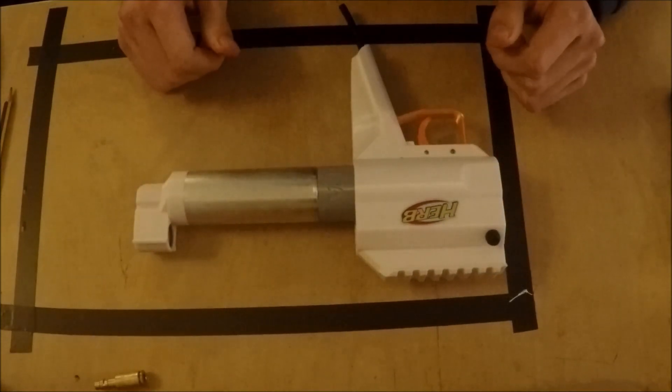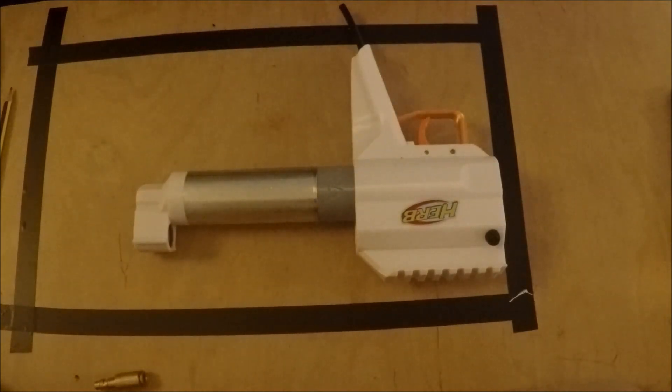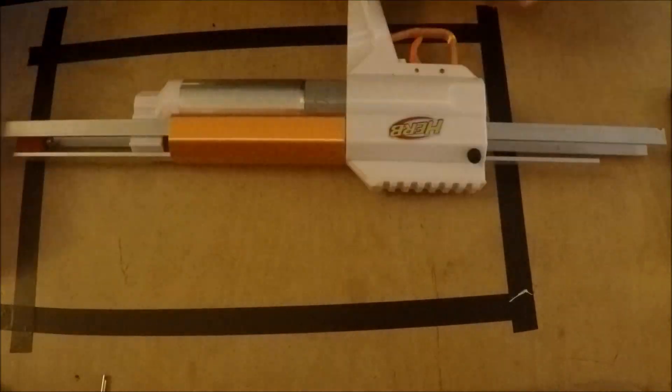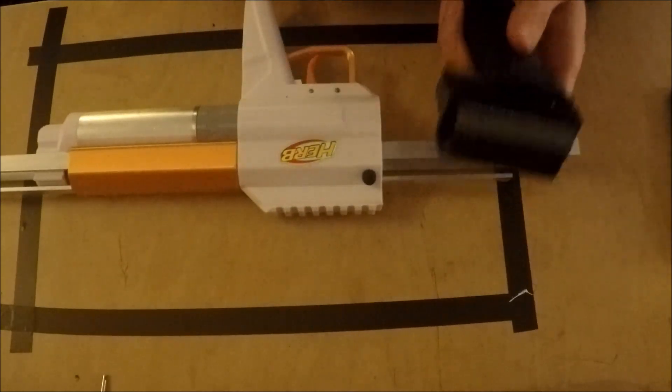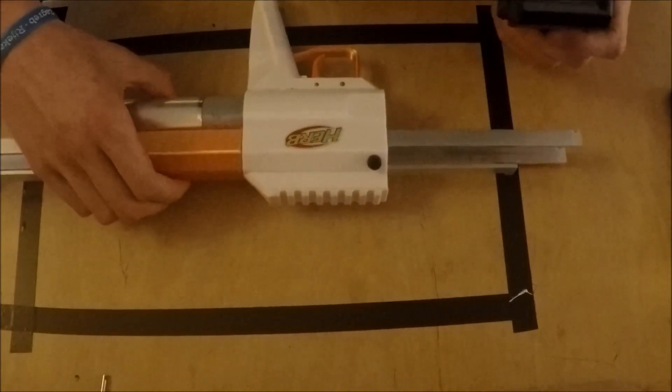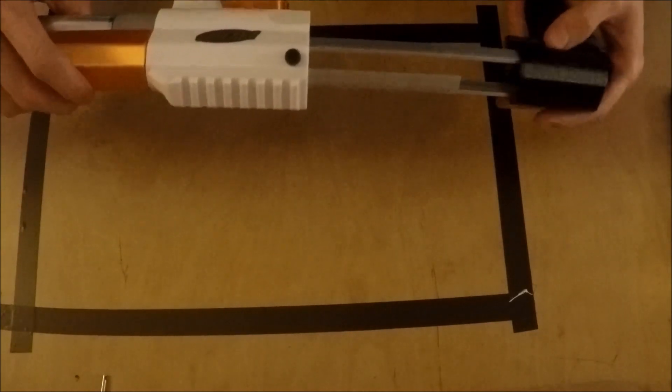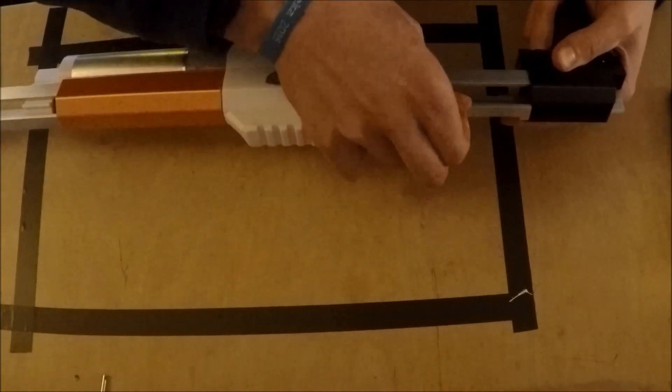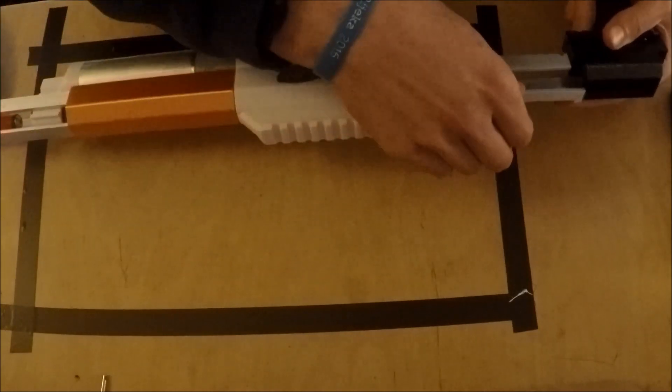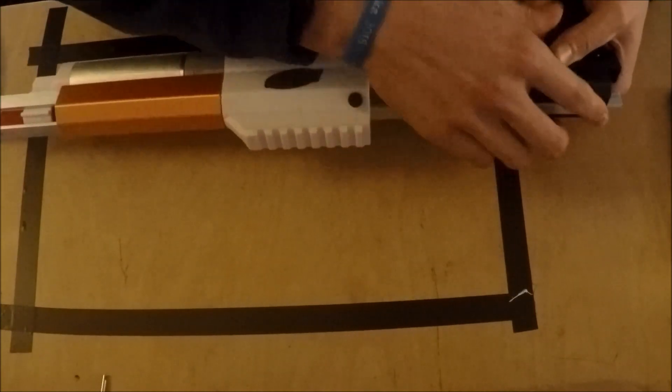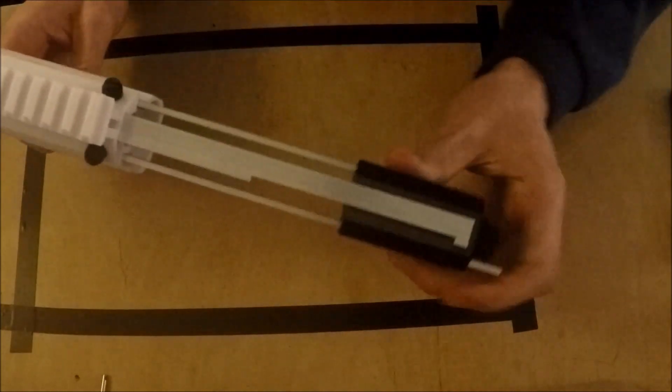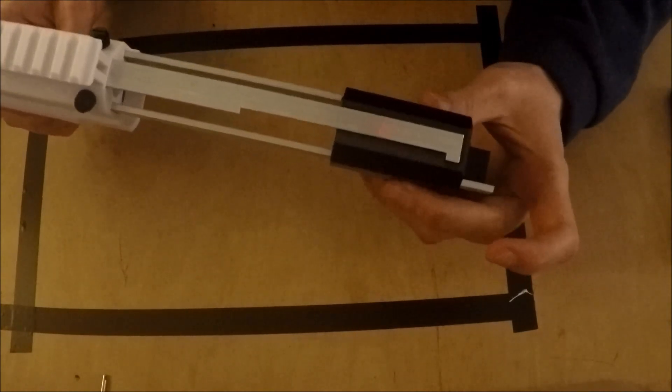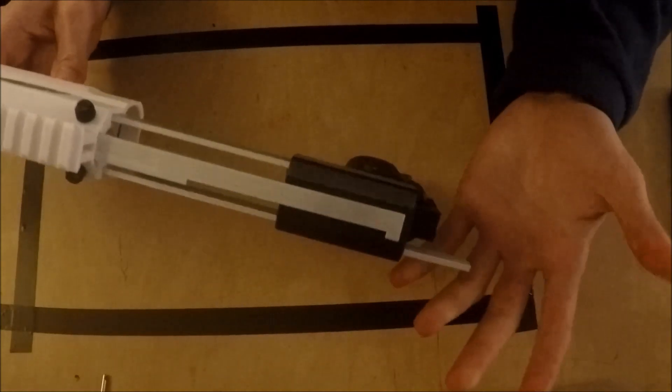So now we just get on with most of the rest of the blaster. Cool. So I'm just going to get the pump now, which is slightly different. Essentially, well, I'll pop it in just to show you. Pull it over just like the normal Lynx. Pop it in place. But you can see here I've increased this so that it kind of wraps around this cutout. So then you won't get any slop anymore. That's basically the only change I made.